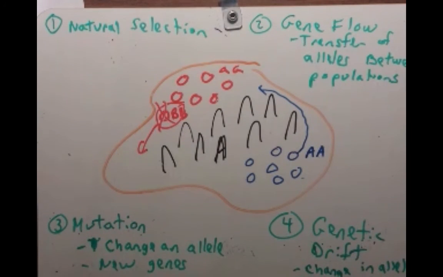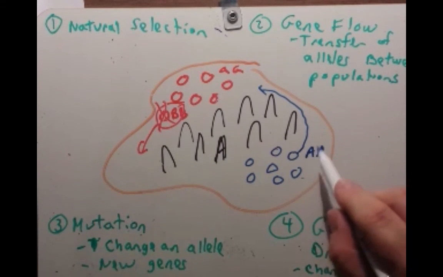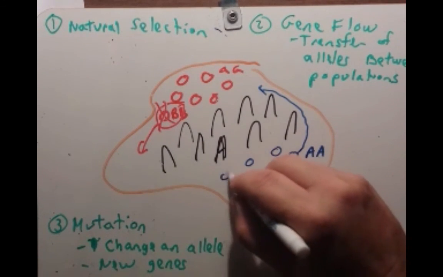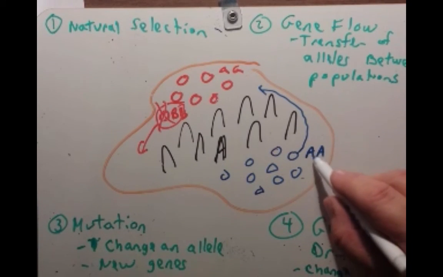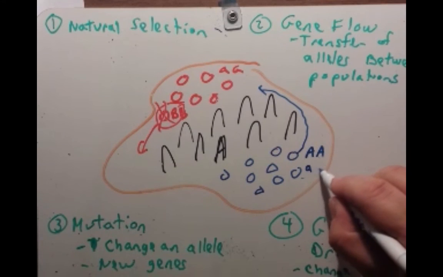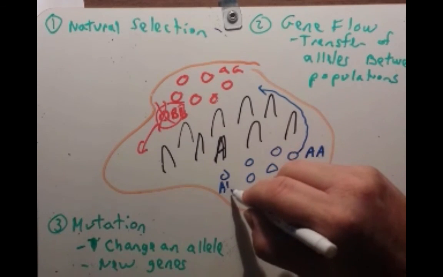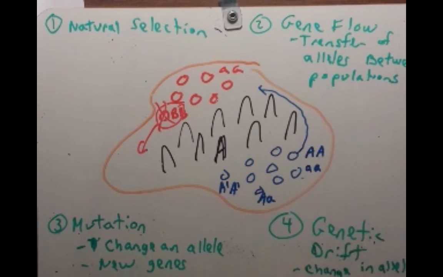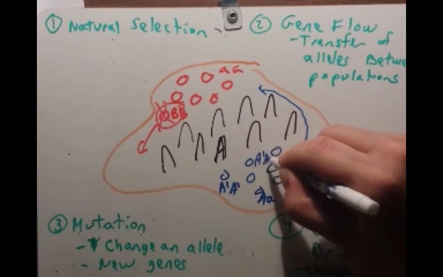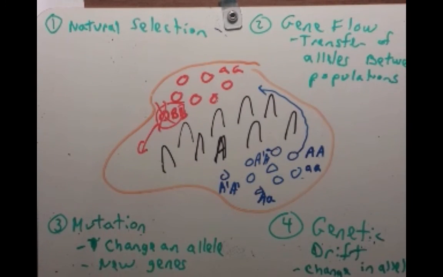So what do I mean by that? Well, let's say that these mountains are more than mountains. Let's say they are volcanoes. And what I want to do here is make this a little bit more complex, these blue ones here. Let's put a few more individuals in and say that the alleles for the A allele could be big A, little a, big A, little a. Maybe we have something different like A1 and A1, A1, A2 for this individual. So we have this mixture of genotypes. But there's no natural selection being placed there. There's no competitive advantage for any of these allele pairs.